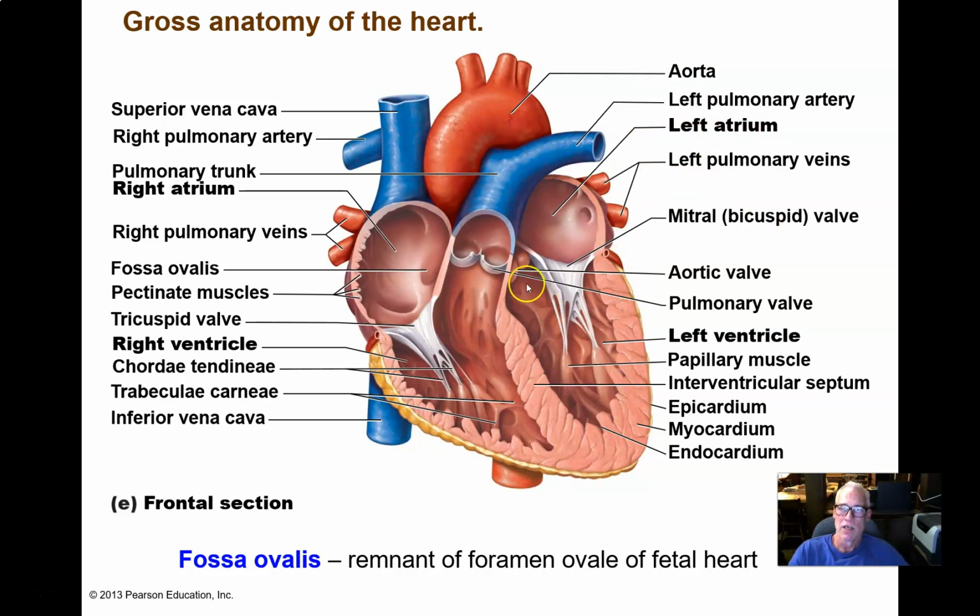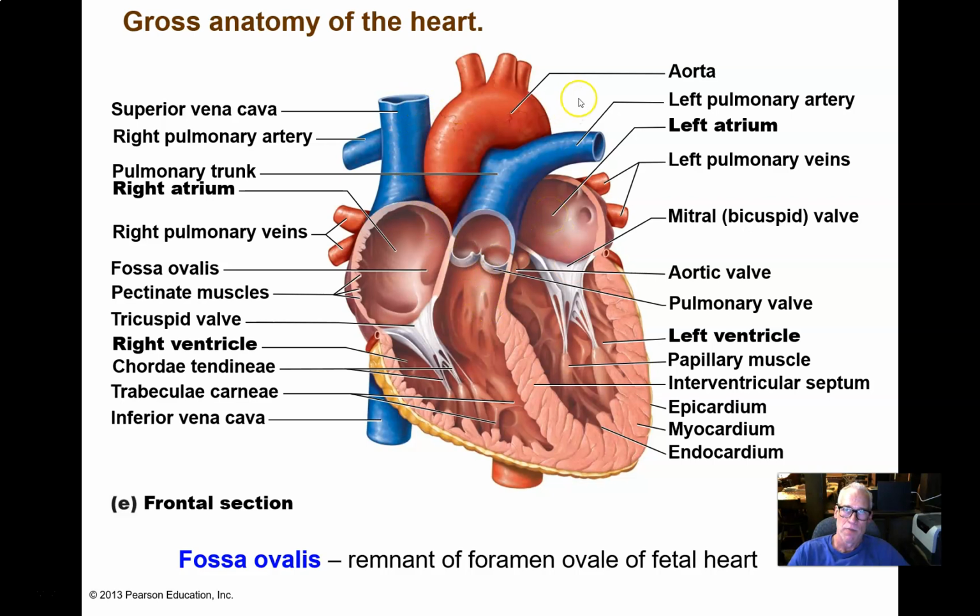When the ventricle contracts, blood goes out through this little valve. It looks like a little baby's butt there. Blood will push its way through that valve into the aorta. Blood can flow that way, but blood cannot go back from the aorta back into the ventricle, just like blood cannot flow back through the mitral valve into the atrium.